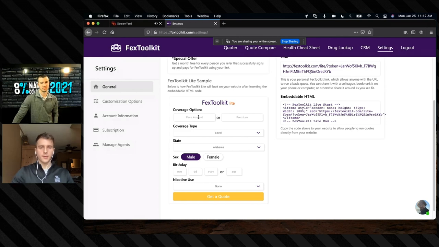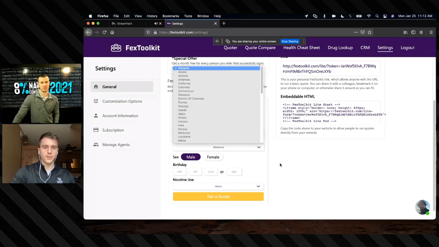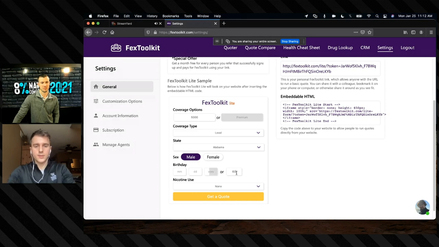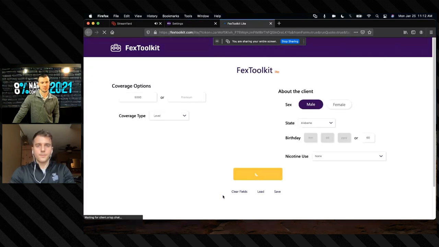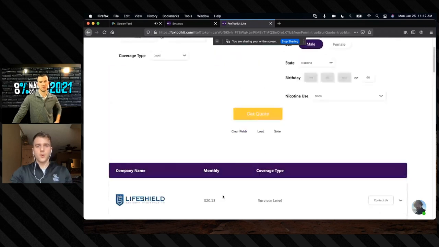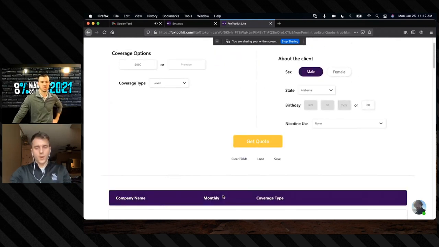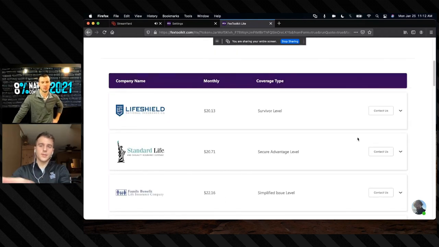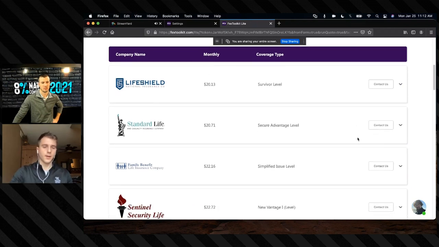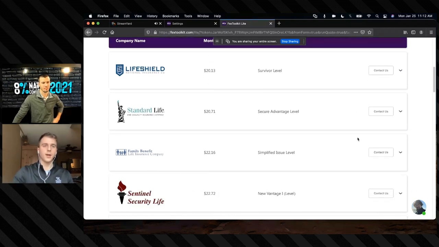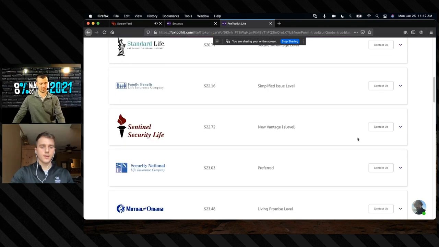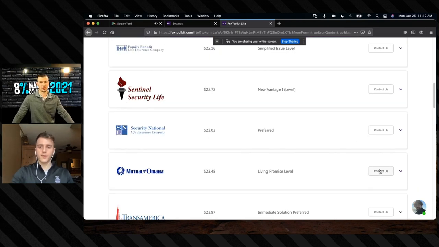So if you want to generate leads, you can use it for agent facing or client facing. Let me show you an example of how it integrates into our system. I'm just going to run a basic quote. It doesn't really matter the state here. We'll just put age 60. I'm going to hit get quote. So when the person gets the quote on your website, it'll come up to this page here. And then you can see the contact buttons on the right. Someone's looking through, and again, you can filter out the companies that show here. Let's say they know Mutual of Omaha. That's a company they recognize. Contact us.